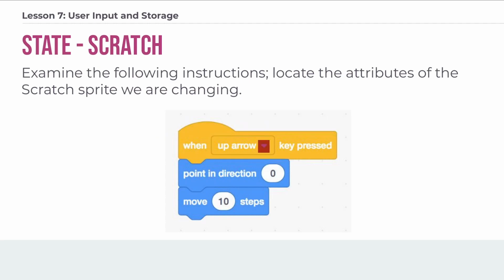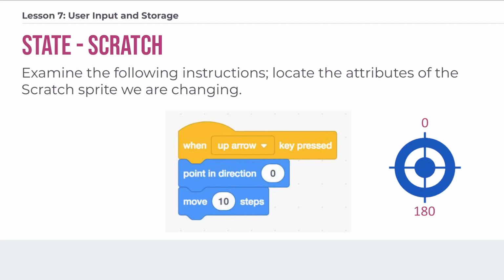I know that 0 is actually up, and if you haven't played around with that, just to show you, 0 is right here, down is at 180, 90 is over here, and over here there is negative 90. That's why up is 0 and down is 180. In any case, this does show us correctly that our sprite is going to point in direction up. And then once all that has happened, it is going to move 10 steps.